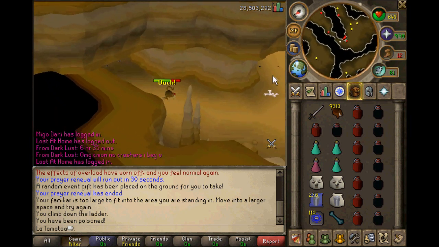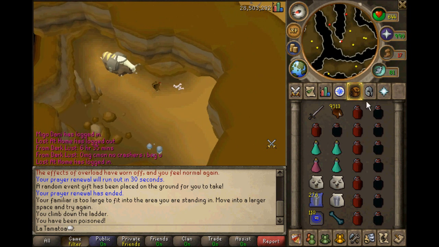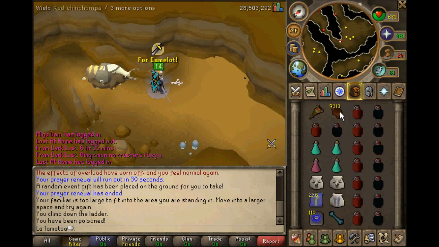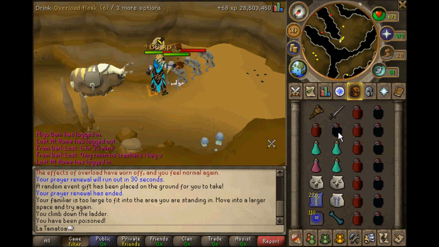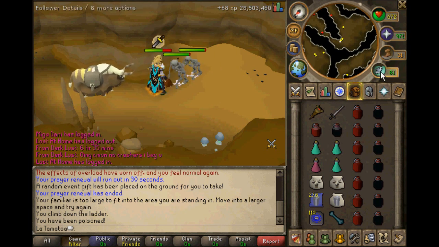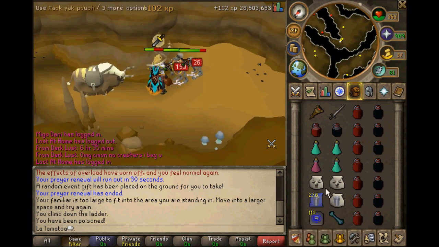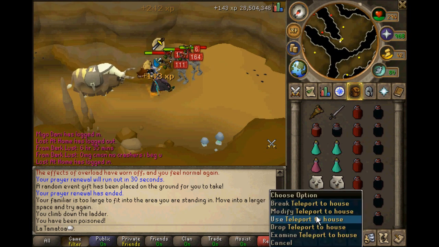Okay, so you see that the bones spawn. I stand 1 spot north, and now put on protect from melee. Use the Excalibur to heal up with the poison. Throw in your chinchompers, and I generally overload straight away. And away you go.